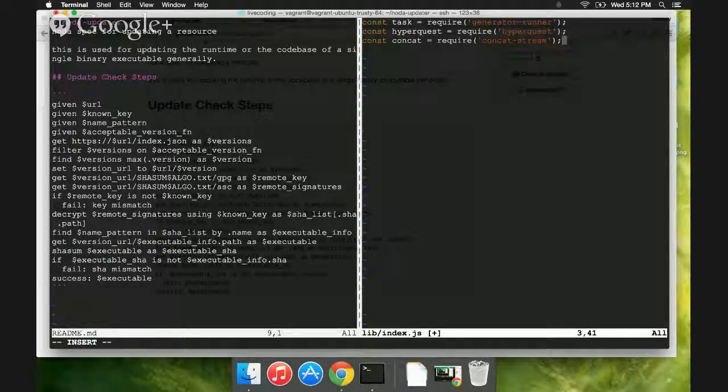We're just going to have stuff piping everywhere. We're going to want to have access to the file system, because basically what this is going to do is take a place on the web that's holding distributions, and check that it's signed properly.